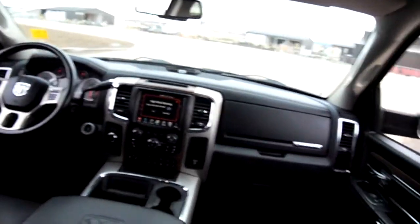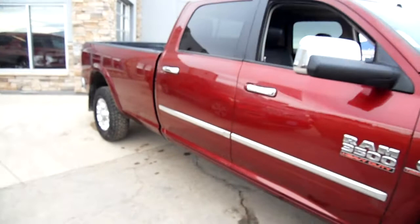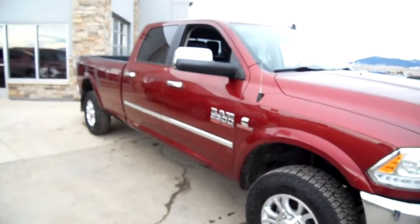Sorry. All right, so again, the interior, if you can see the glass, it is cracked. We will get new glass for it. I'm just taking the opportunity to film it while it's cleaned up, but it'll have new glass in it shortly. And again, this side of the vehicle, nice and straight. No bobbles, runs, drips, errors, or dents. Just a good looking truck.